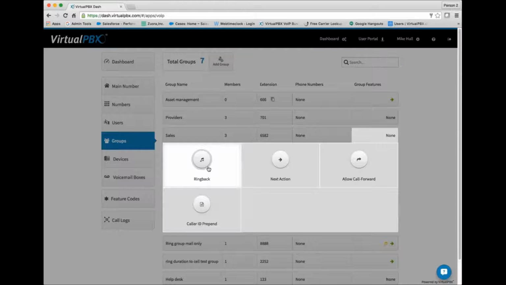If your ringback is only 30 seconds and your ring duration for the group is, let's say, 60 seconds, you will need to double the time of your media. Once the media ends, so let's say it ends at 30 seconds, the group is going to go to the next action. So you want to double up that, make it 60 seconds to match the ring duration.